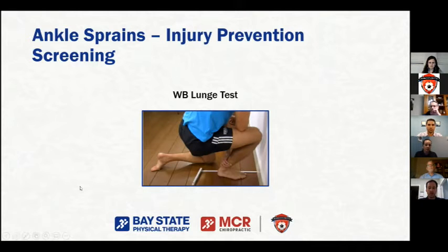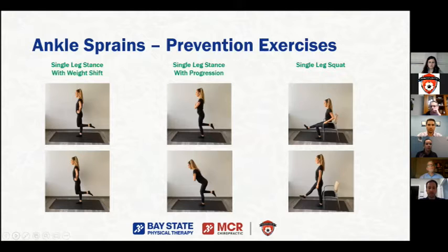So then the exercises that we do after we look at this screen, as well as hip strength, spatial and body awareness, and the balance and the ankle strength. Some of the exercises that we do involve stabilizing their foot and their leg while moving their body over it. So that will challenge their body in some positions that they have more control of, that reproduce some of the things that they'd be doing while engaged in a game, such as having to shift their weight forward to back, side to side while balancing on one leg, adding in a hip hinge, or performing a pistol squat.